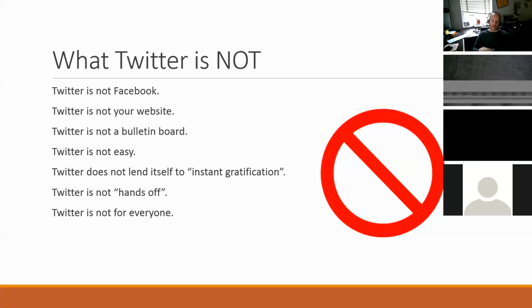Just keep working some sort of a system, and we'll talk a little bit about strategy as we go forward in this. But just understand that you're not going to see that snowball effect happen as quickly as it did on Facebook. Twitter's not hands-off. I take our Christmas break, for example. Before then, I was tweeting a lot under the UT Extension brand. I was active.